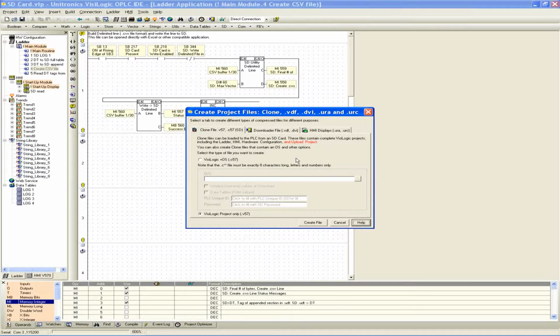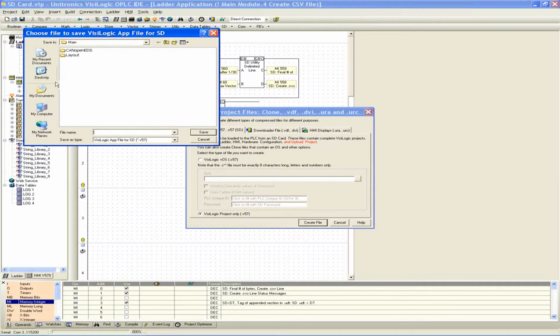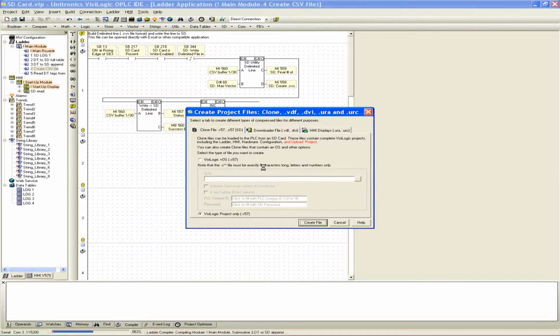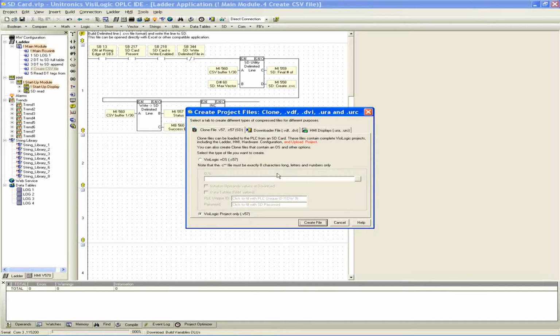Now, if you create either of these files from information mode, it automatically places these files that you create in the correct folder. If you do it from VisiLogic here, you're going to create the file. You can see here, I'll make a VisiLogic project file, I hit create. It's going to ask where I want to save it. I'll just put it on my desktop. Again, make sure you don't give it a file name that's longer than 8 characters. I call this 1, 2, 3, 4, 5, 6, 7, 8 just to be safe.